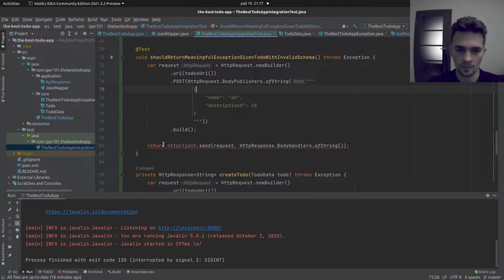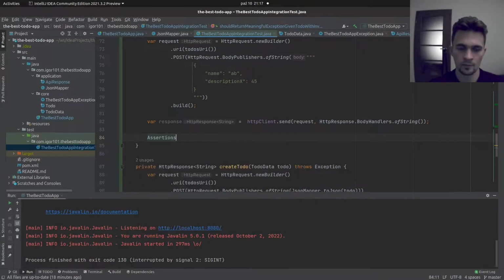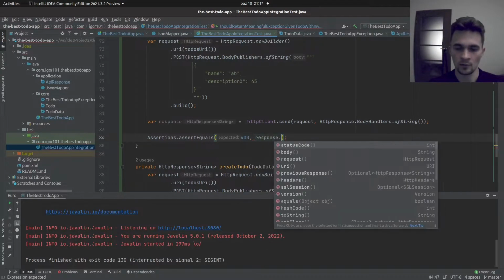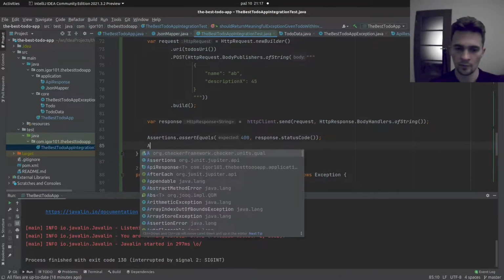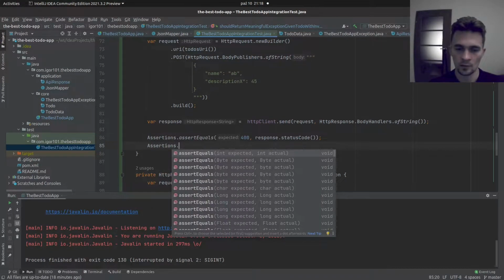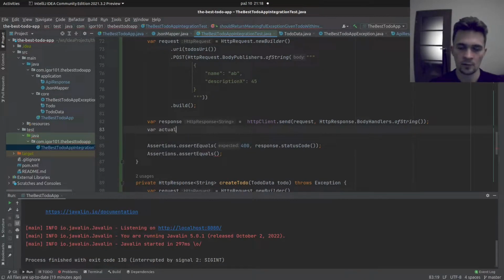And okay, here we will have response. And what do we expect, guys? I would say the code should be 400, bad request, and the body. Actually, what do we expect?